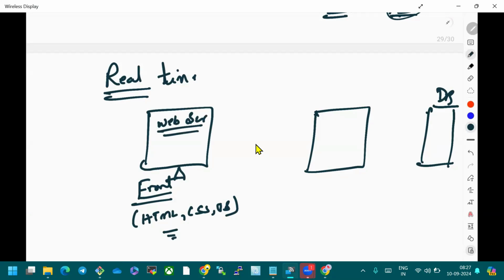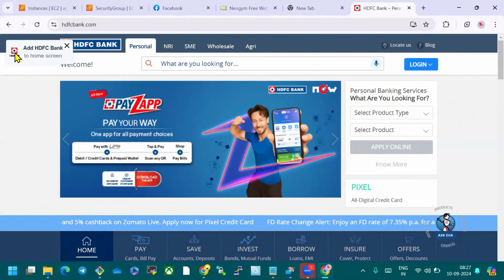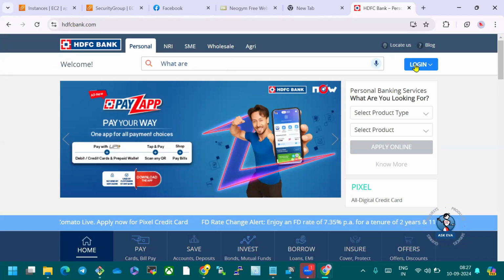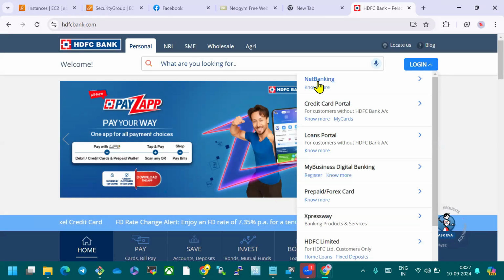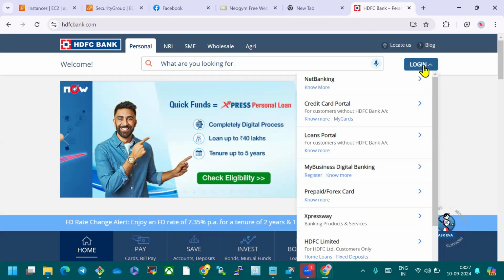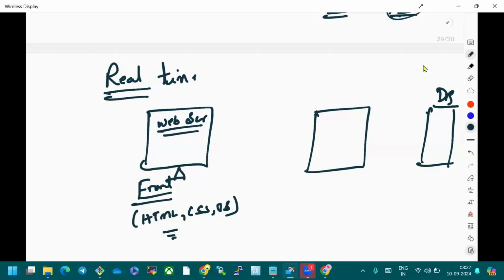Now, here is the tricky part. When I click on this login button, net banking, whatever I do, what should happen, sir? Again, it should come to the database. It should authenticate and authorize all my details. This thing should happen. Through your web server, it sends a request to your application server.